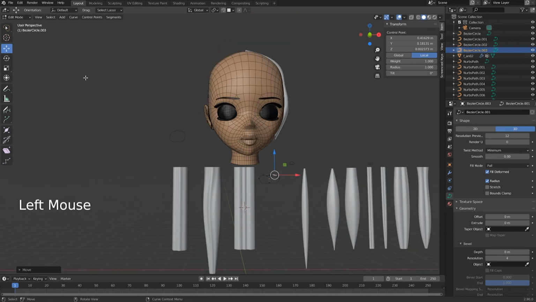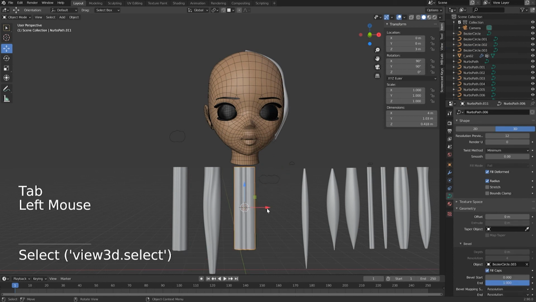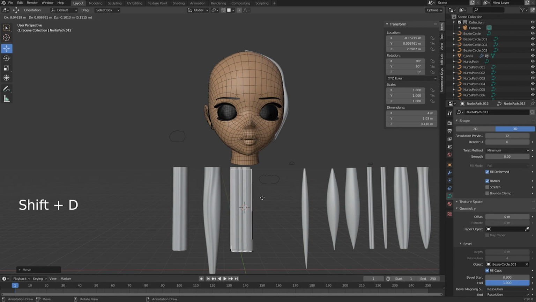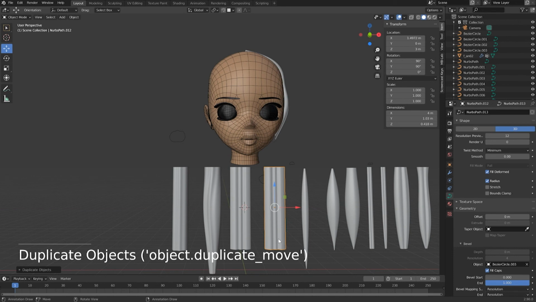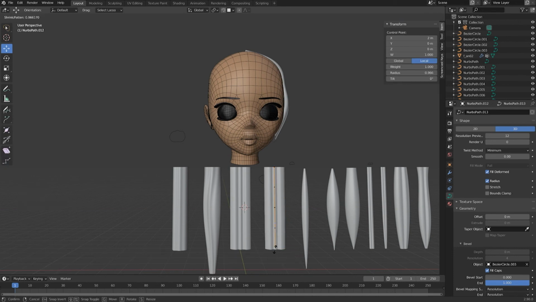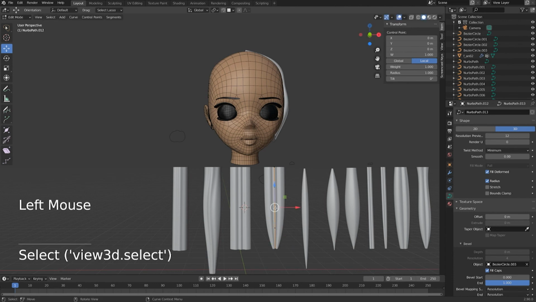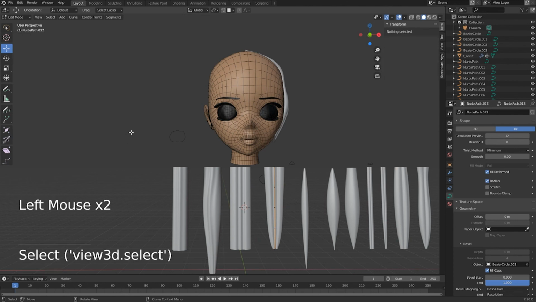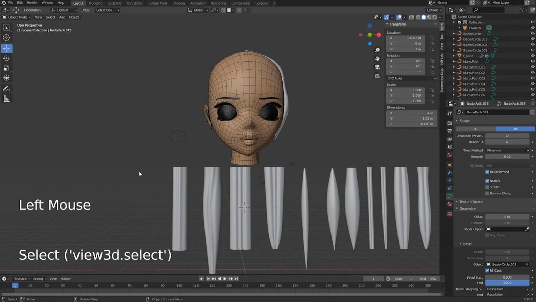And then finally, going back here, since this is the perfect example, Shift D, pressing X to drag it along the X-axis. I'll manipulate this one. Tab, selecting bottom, Alt S, Alt S again, and that's where I'll stop this. Tab. Create a palette of different hair strands and then apply them to the head.